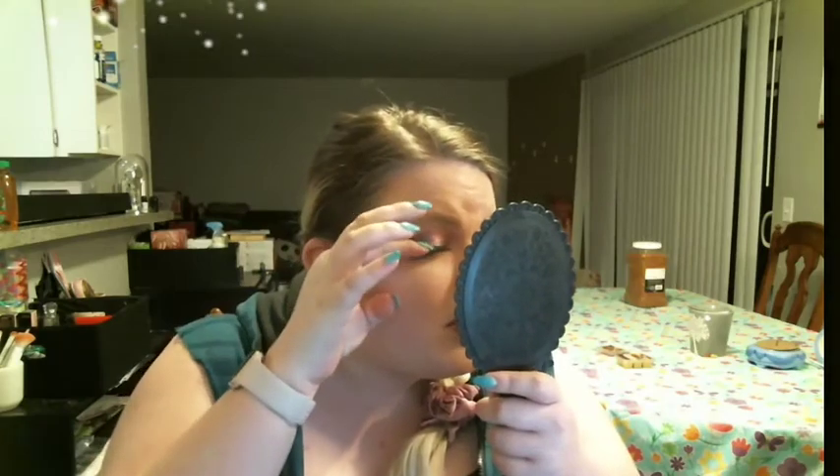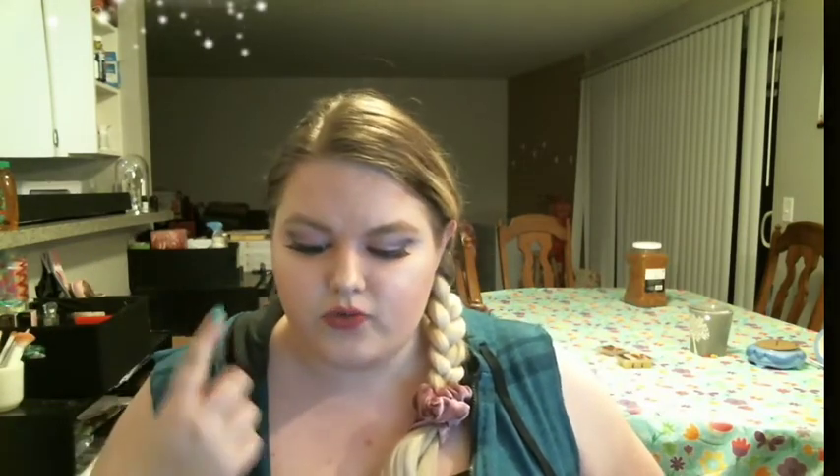As for the lash glue that came with the Sassy and Chic lashes — it's really good glue. I've come in contact with steam, cleaning products, and rain today, and these lashes are stuck on there. I'd say it's as good as the Kiss lash glue that I normally use. This is really, really good glue — definitely a glue I'll use until it runs out. I might even go get another set just for the glue.